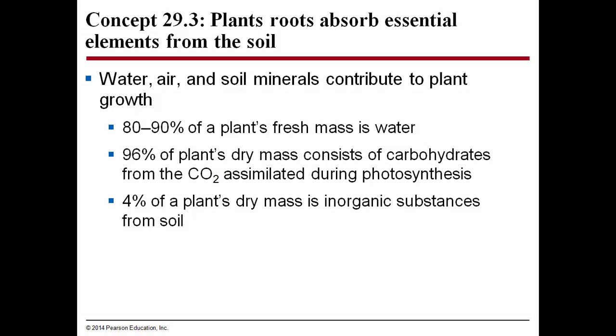Macronutrients and micronutrients. More than 50 chemical elements have been identified among inorganic substances in plants, but not all of these are essential to plants. There are 17 essential elements, chemical elements required for a plant to complete its life cycle. Researchers use hydroponic culture, the growth of plants in mineral solutions, to determine which chemicals are essential.